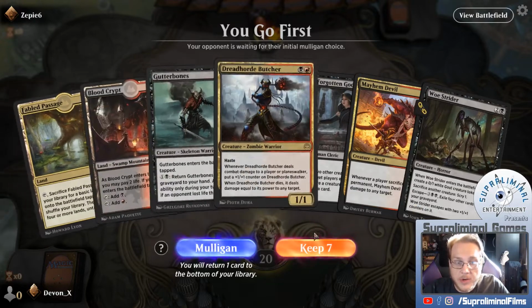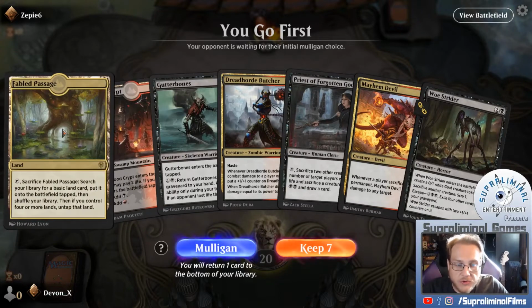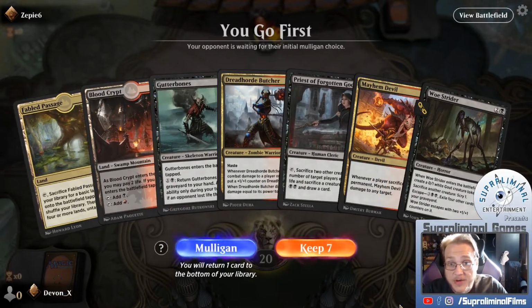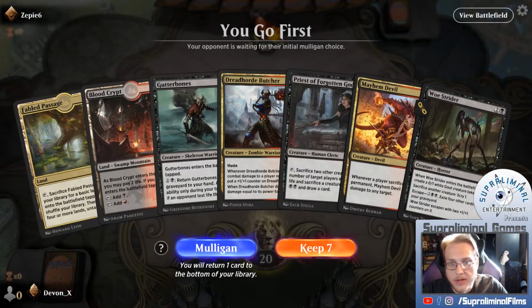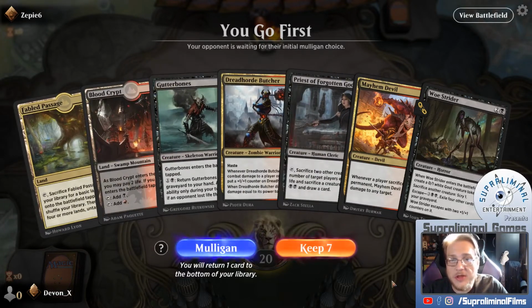But, oh, this is quite an aggro start here. The card that's tripping us up right now is Fabled Passage. Fabled Passage is a real problem in this hand. If this were 2 Blood Crypts or a Blood Crypt and a Swamp, this would be excellent. But I 100% want to play Gutterbones on 1, followed by Butcher on turn 2 if I can. Now the question is, do I play the Fabled Passage, nothing on 1, to play Butcher on 2? On the play, that is very tempting.